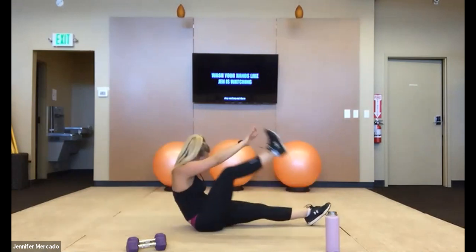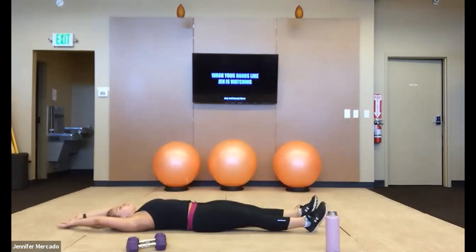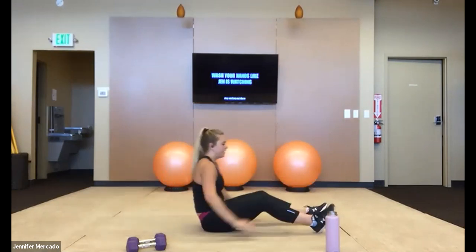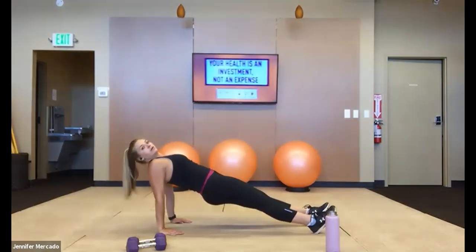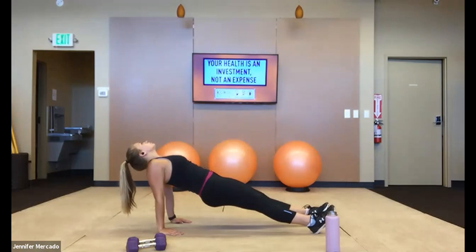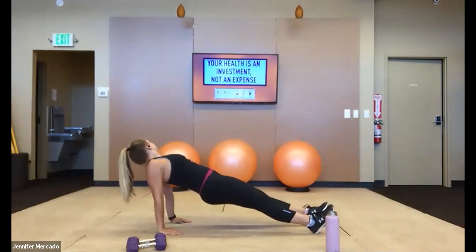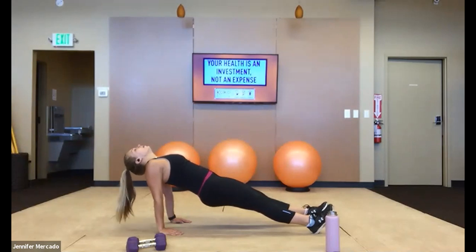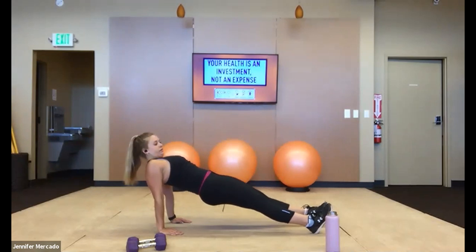Woo! Excellent work. Meet me up in that reverse plank. Palms are driving into the ground. Heels are driving into the ground. Lift yourself up. We're really embracing the suck here. I'm feeling it, but we've got this. Talk yourself through this one.